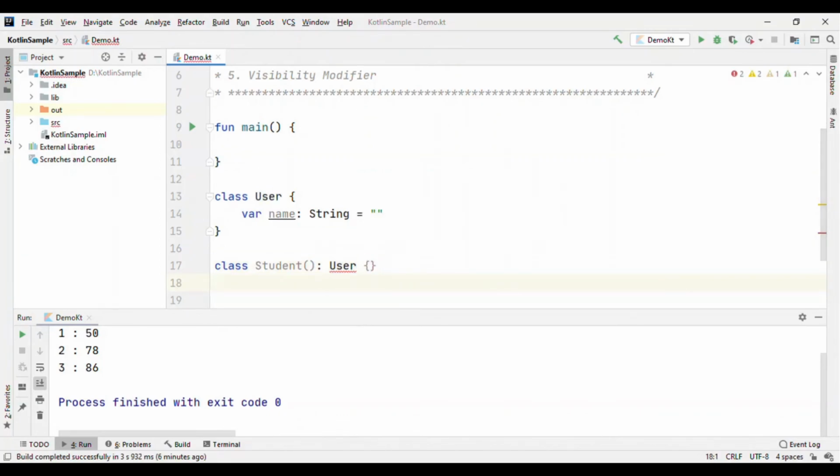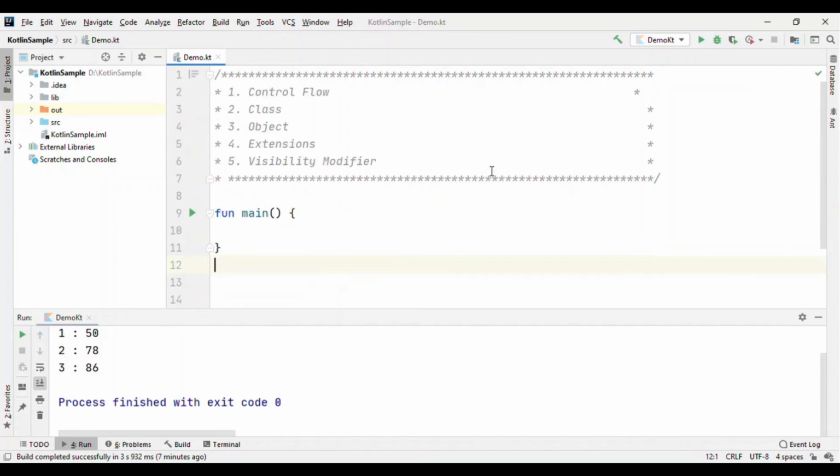As I said, class by default in Kotlin is final, which means that by default, it is like this. So to make this class inheritable, you should make it open class User. So by this way, you can create a class and inherit the class.